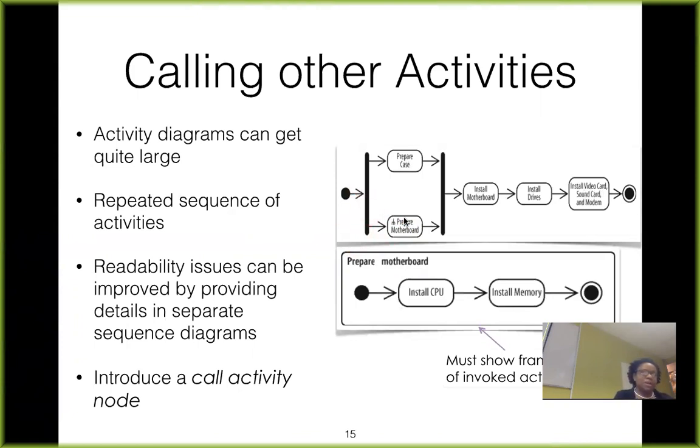So that symbol means that you're referring to an activity diagram elsewhere, to an activity. This tells you that prepare motherboard is an activity that's defined somewhere else in this model or in this document. And there it is right there, prepare motherboard. Oh, it's just before that word there. Yeah, it's very small. See it? So the rake tells you that that action is actually representing an activity.